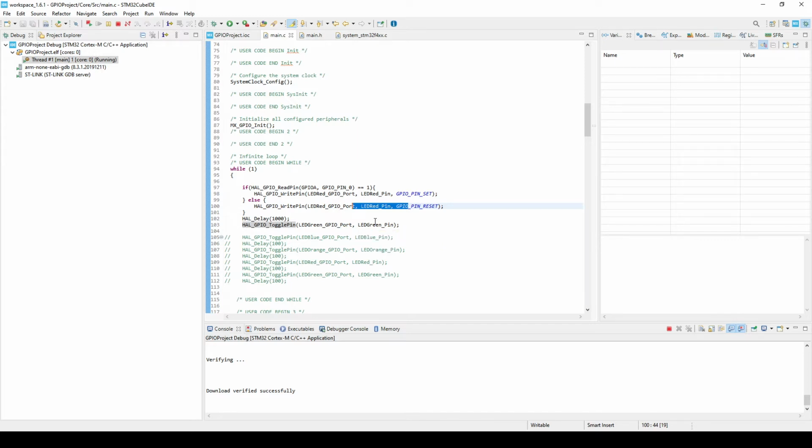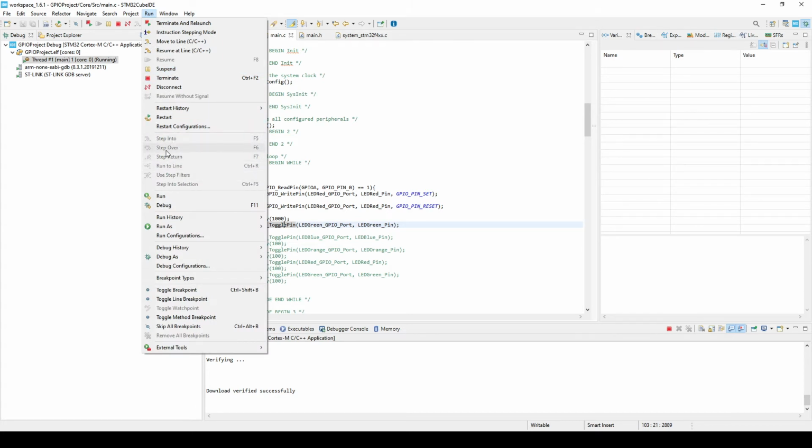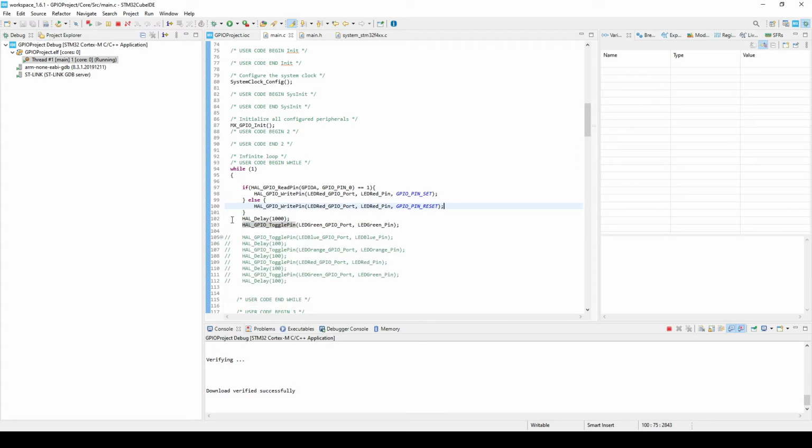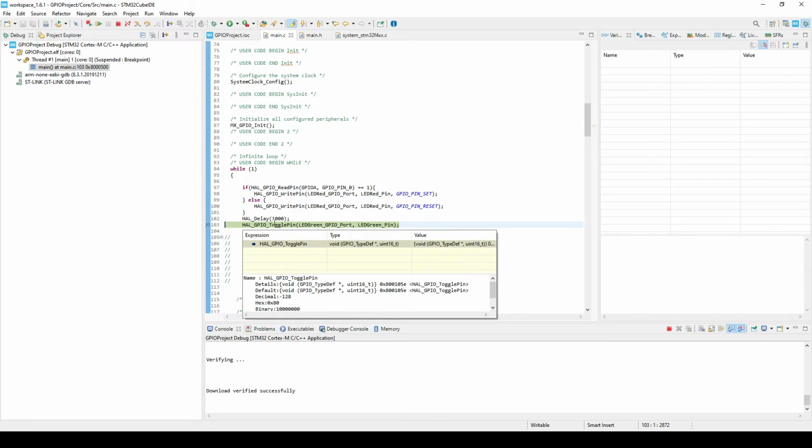Okay, so the program is running normally now by the microcontroller. But what if I want to ask the microcontroller to stop on a certain line for me? For example, I want the microcontroller to stop here. So because your program is running at the moment, you don't have these stepping functions, and you need to use a tool that we call it breakpoint. So breakpoint tells the microcontroller to stop running the code at a certain point. So if I double click here, basically I insert a breakpoint in the real time, and if the microcontroller reach that line, it will stop.